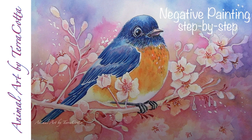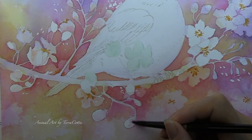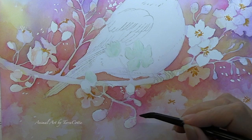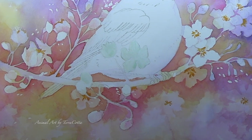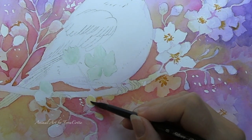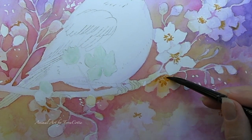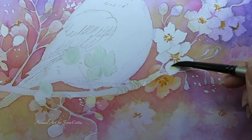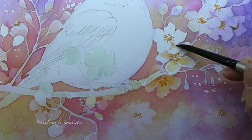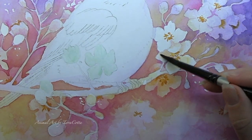How comfortable with negative painting are you? If you're not feeling very comfortable, maybe this tutorial is for you. Today I'm going to be walking you through how I painted this little bluebird, showing several negative painting techniques. At the end of 21 minutes you should be quite knowledgeable about the process. A little disclaimer: I know I promised an easy paint this week for beginners, but this is what I'm giving you. I was thinking I'd teach a technique, and next week — because this is a little bit difficult — you will be applying the technique and painting quite well. So let's begin with the process of negative painting.